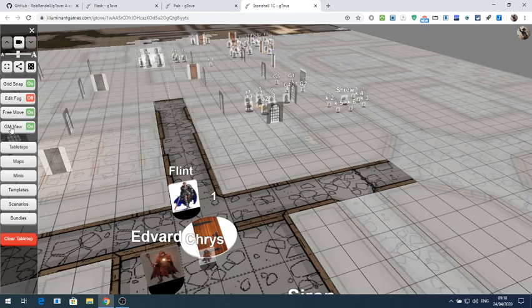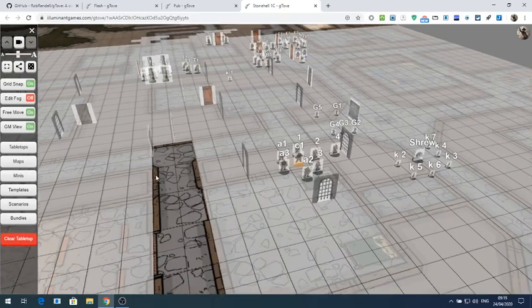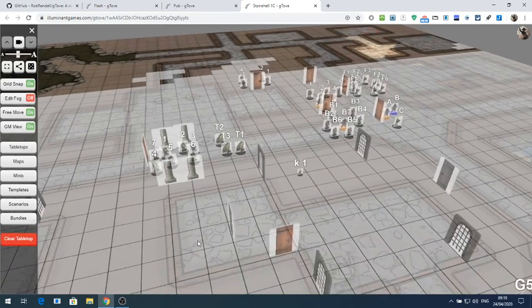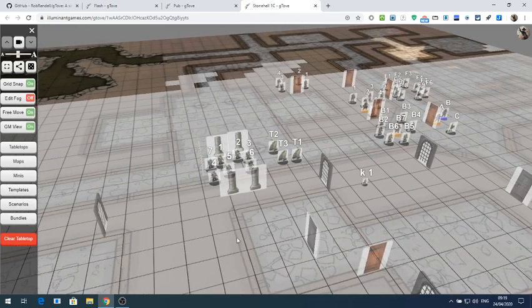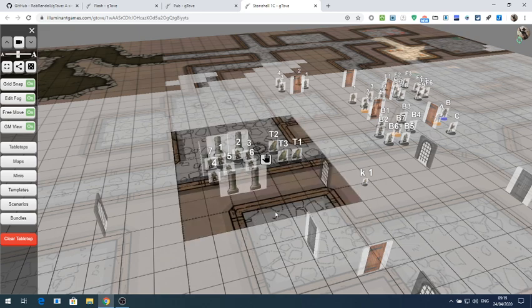What you may have also noticed is that I've put some doors in as well. These are just door tokens. I've added those because I quite like having door tokens. And if you had other stuff, if I go further down over here, you can see I've added some, the room had some pillars in. So let me uncover this. This room had some pillars in. I've been messing around with it.